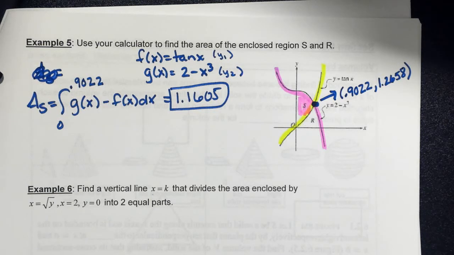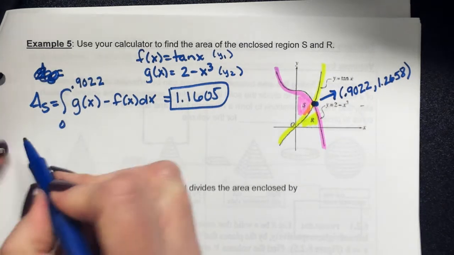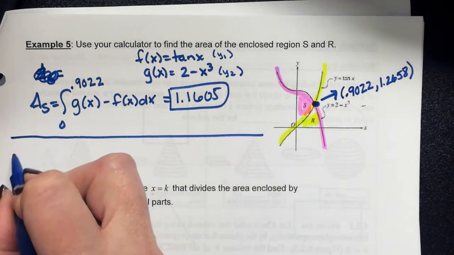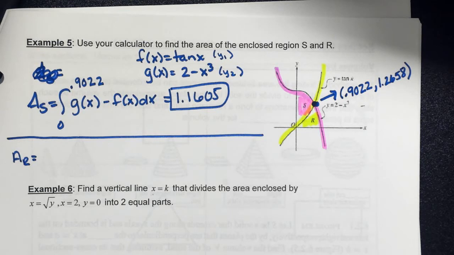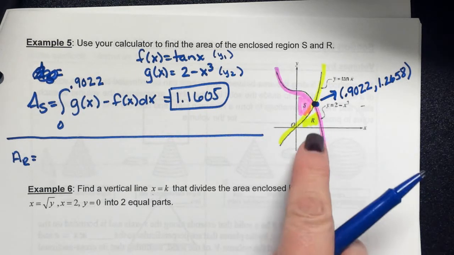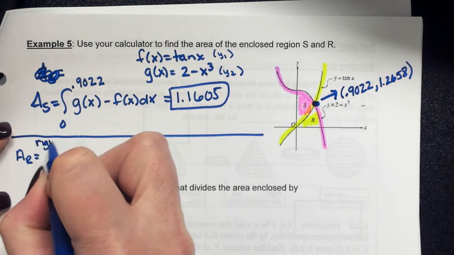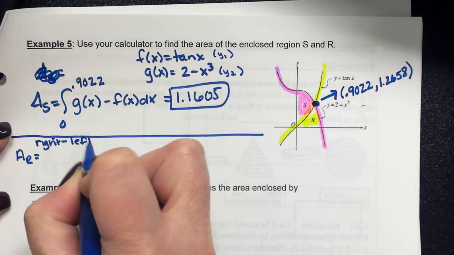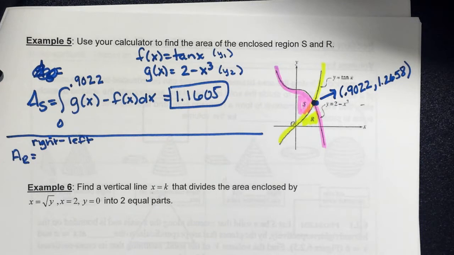All right, now let's talk about the area of region R for a minute. So when I look at the area of region R, is it possible to do a top minus bottom? No, it's not. This is a case where even though they're not specifically telling you to do it with respect to x or y, you have no choice. There is no function on the top. So this is a case where you're going to have to do the right minus the left. So again, we're going to have to integrate this with respect to y.